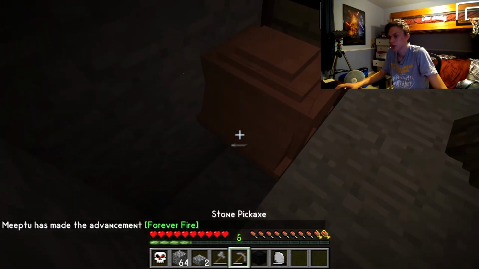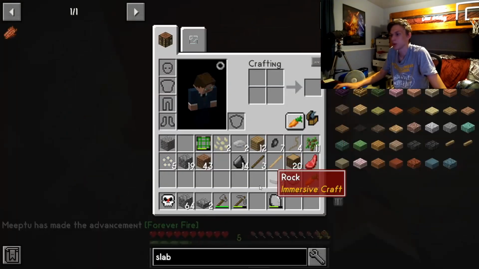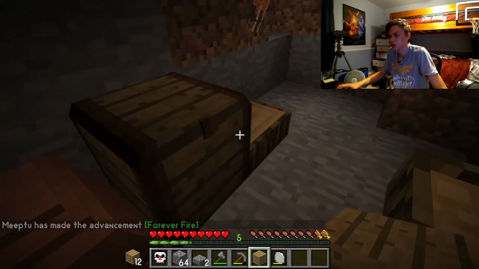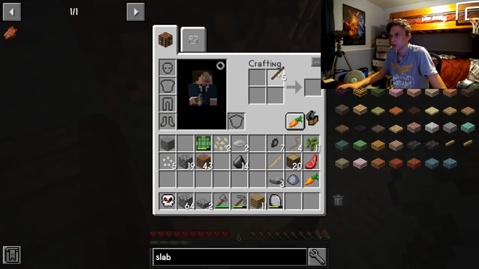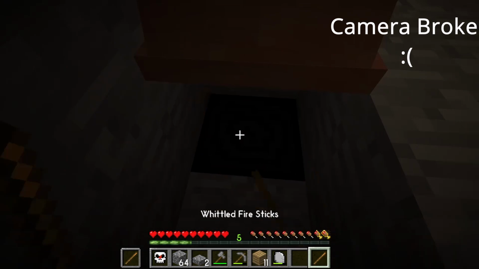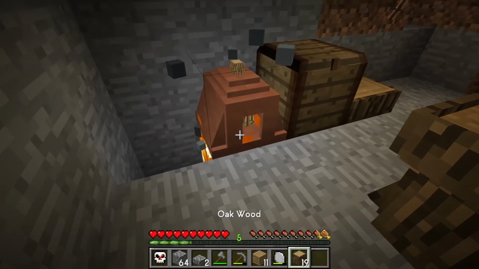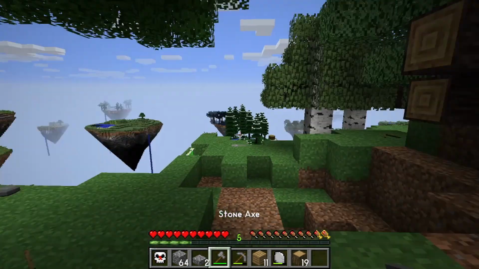Anyways, we now have our low-grade charcoal, which, as the advancement's name implies, if we set a fire on this, which I need one more stick to do, just like so, this fire will never go out. And so then, you know, we can bake another piece of low-grade charcoal, and now we can come out into the sunlight.